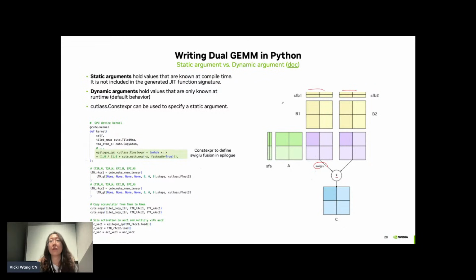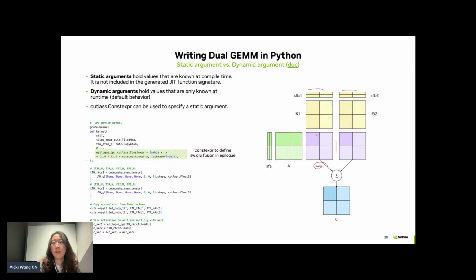If we look at the CuTe DSL features for this example, because it's quite similar to GEMM, the difference is that you have to manage another B tensor there. So you will see a bunch of extra tensor partitions in my examples.